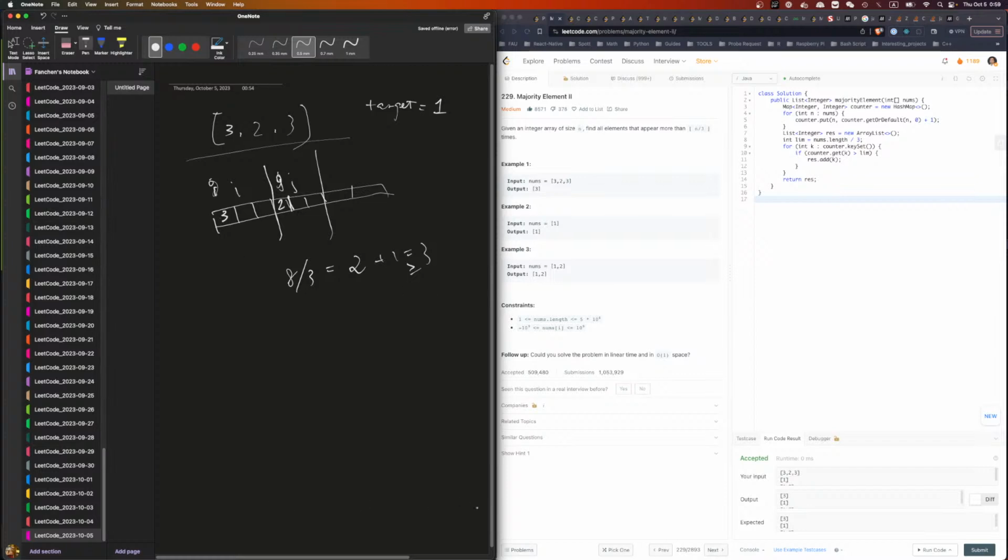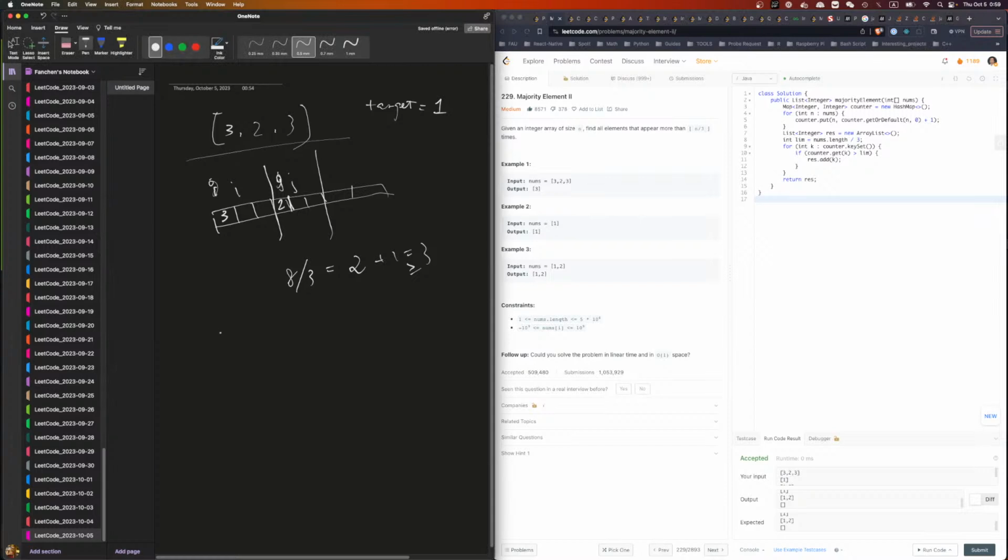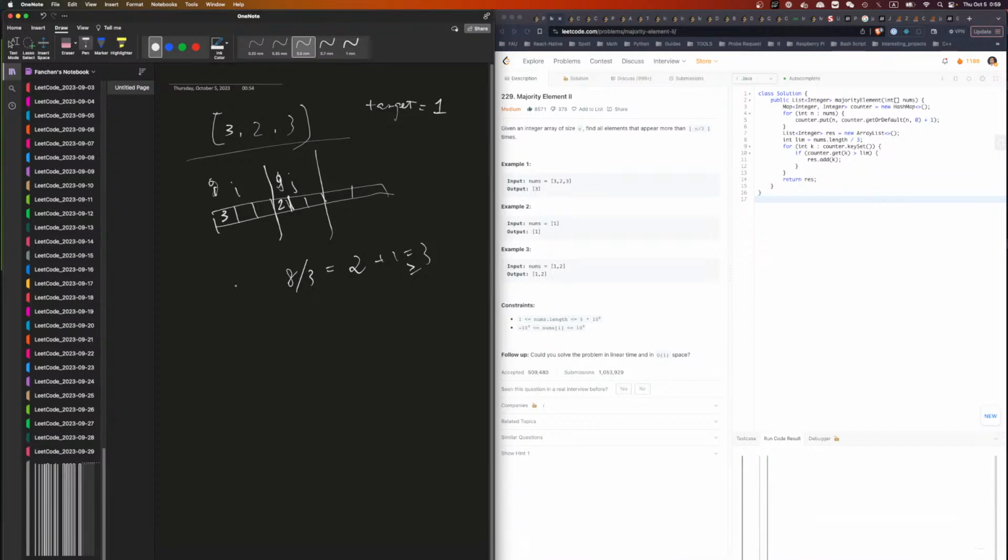The last one should be empty, because it's larger than a third, so at most there are two values. So we just need to find two values because it cannot be three. If three values were each larger than a third, then the total would be larger than n. So that's not going to happen.